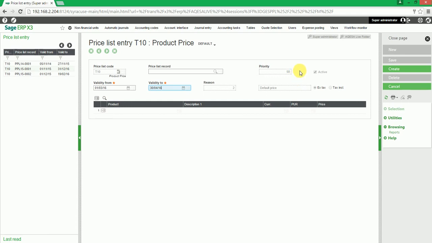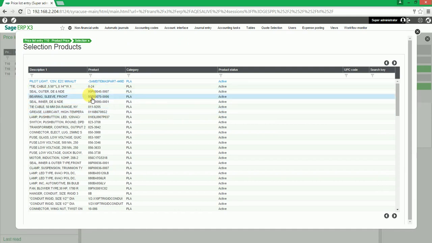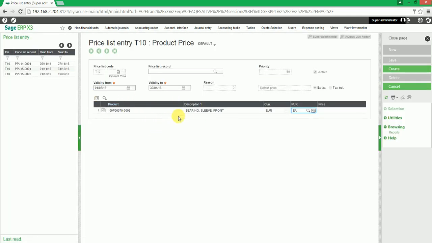The following details that we will enter will be in the grid below. In the product field, we can click on the selection icon and then select a specific product. Once we've selected the product, it will default its description, and it will default a specific currency. This currency can be updated to be a specific currency. If we hit Shift Tab, we can then update the currency. We'll see that the stocking units will default as per the product setup, and then we can enter a specific price for this product.